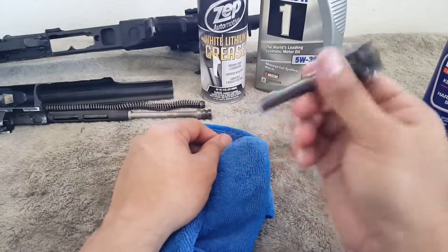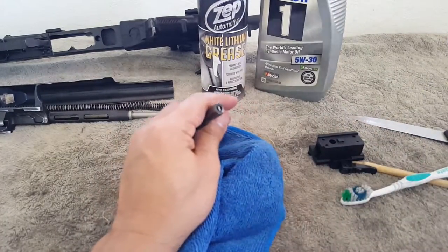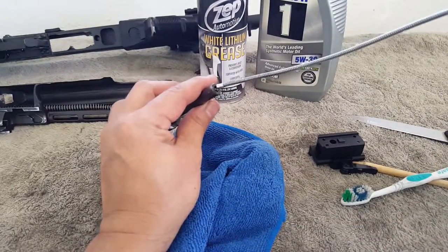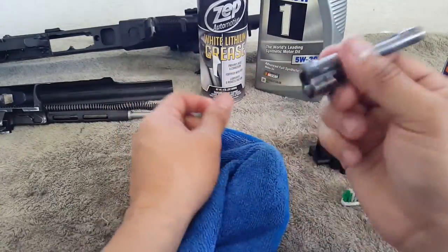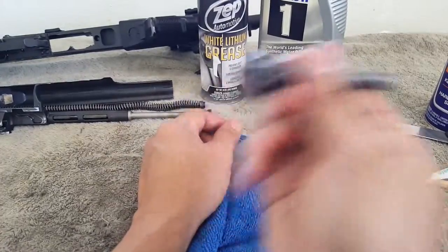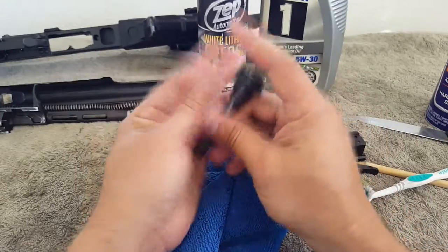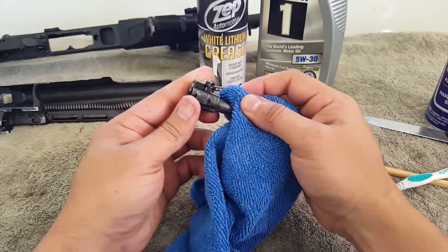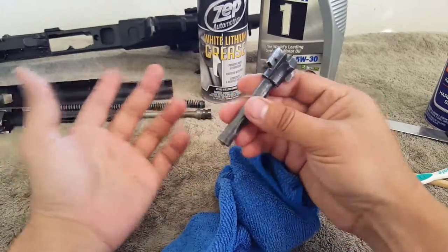Done. Make sure it does that, okay? You don't want to have anything sticking in there, so WD-40. I never take this apart, by the way. WD-40. Okay. Go like this and make sure it's clicking. That's the sound that it should make. If it's not making that sound, I would suggest tearing it apart. But that's all I do with mine.